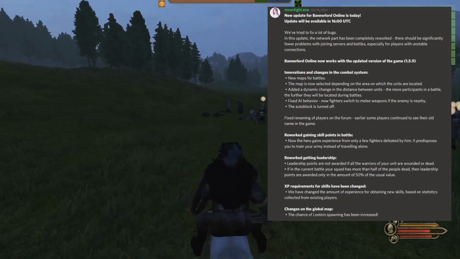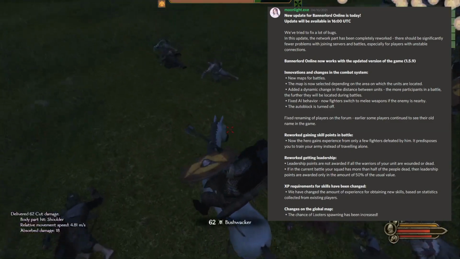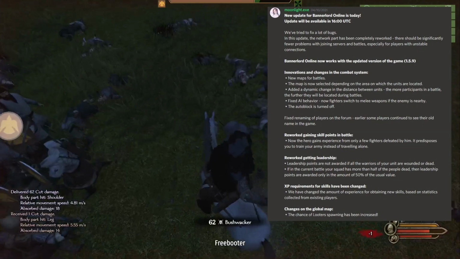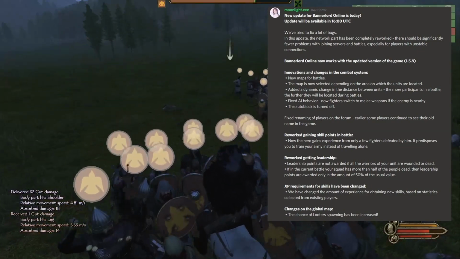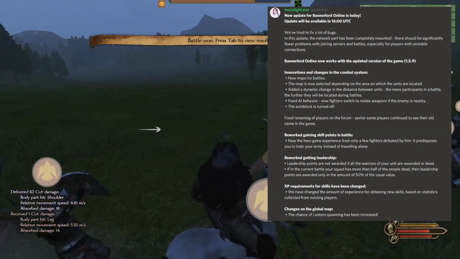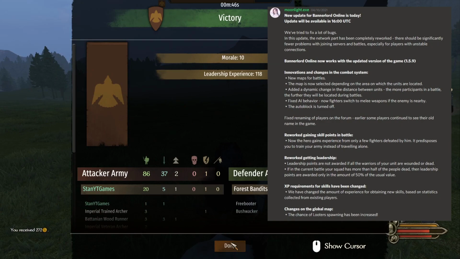Then they reworked getting leadership. Leadership points are not awarded if all the warriors of your units are wounded or dead. I think this makes sense. I think if you go out of a battle and you pretty much lost, you shouldn't really get leadership points, because guess what? Your leadership isn't the best. Which I think is actually a good change, really. And I think maybe even could be in the base game. I think it makes a lot of sense.